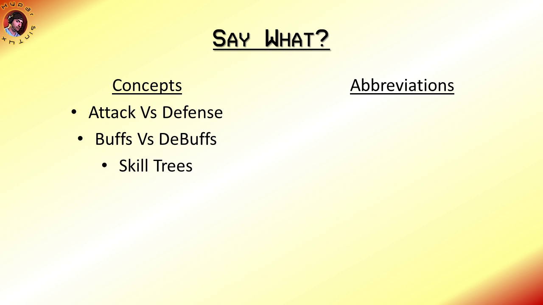As you gain levels, you'll be able to gain access to different skills and abilities. The graphical arrangement of these skills can be shown in what's called a skill tree. Now, a skill tree gets its name because the skills are arranged in a tree-like formation, meaning that you need to gain or unlock certain skills before other skills, either farther down the branch or tree, can be unlocked. So it's a situation where you need to unlock skills A and B before you get down to skills F and G.